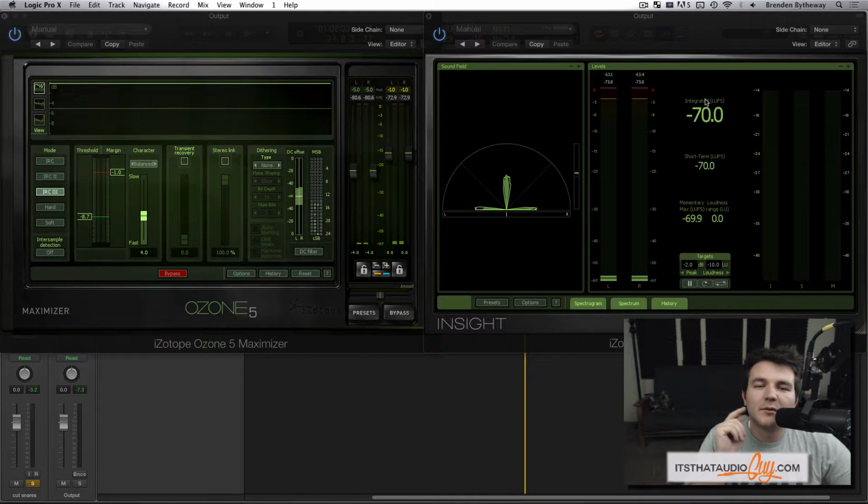I think the biggest problem with all of this is people use limiting to get a song loud rather than trying to make their song sound better. Because yeah, using a limiter helps your song glue together, just like a compressor helps your song glue together. But if you do that too much, then you are destroying the contrast. You're taking out the punch of your song. So be smart. Do what is best for the song. Who cares about the actual loudness? Everyone has a volume knob. Everything has a volume knob. So if it's too quiet, they can just turn it up.